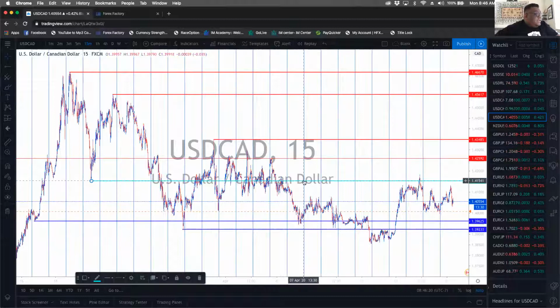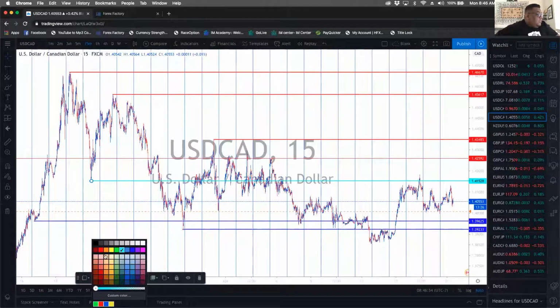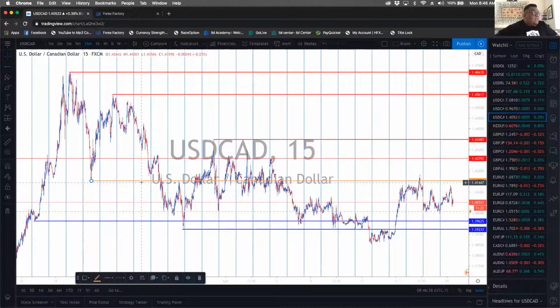So I'm actually going to change that. Sorry, not a baby blue, but I'm going to change this over to being orange, which is closer to red because it's acting more as resistance now than it is actual support. Does that make sense? Did you see how over time that changed from support to supporting the market? That when it just broke it, it then became resistance. That's crazy how that happened, right? But that's one of the things that does happen in the market.